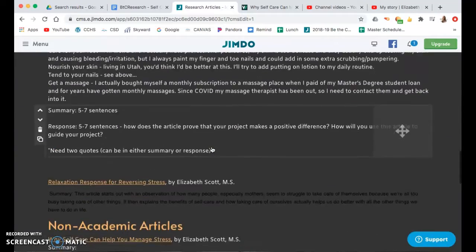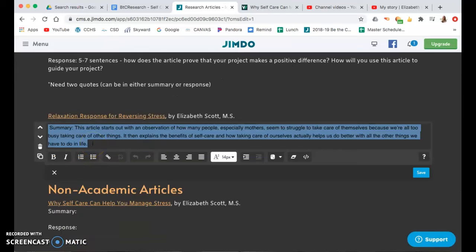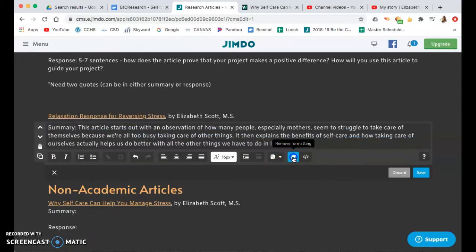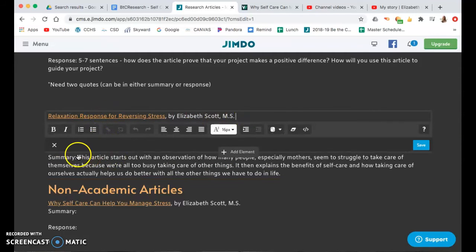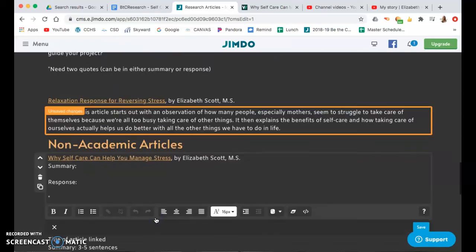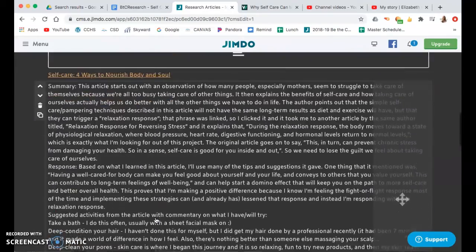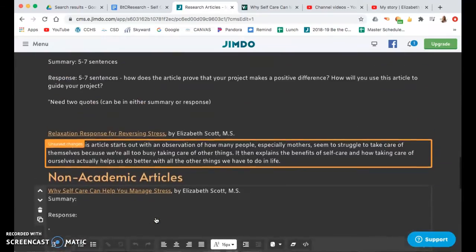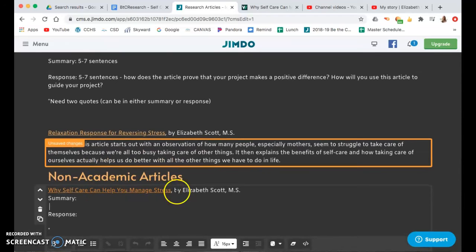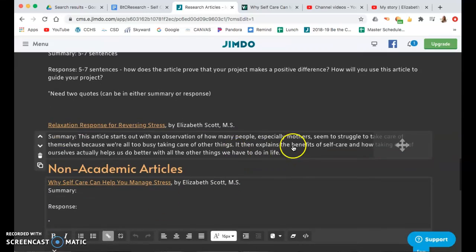And then just one more time to change that, you click on this little guy right here and you remove the formatting and it makes it normal again. Just a heads up that if you have your link to your article in there as well, okay, if I were to highlight this as well and remove the formatting, it's going to get rid of that active link. So you would have to relink it. So just make sure that you don't do it on anything that you have hyperlinked or you will lose it.